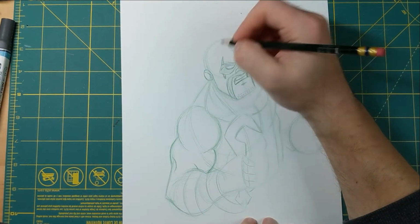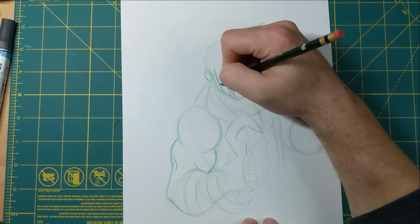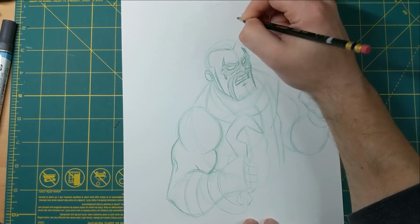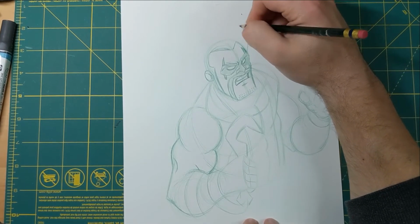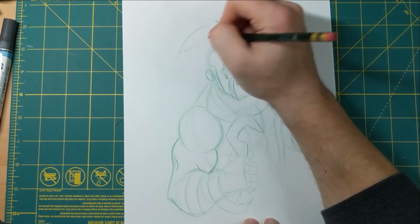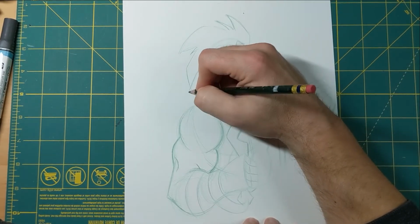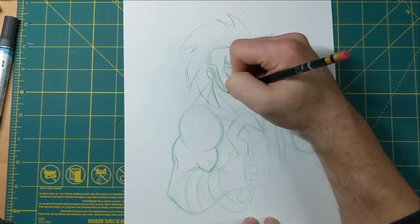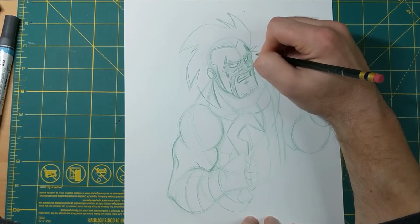So I'm going to start, I wouldn't normally start here, but for him, since he's got these long sideburns that go all the way down his face, I'm going to start at the bottom here. Just draw this curve, and then it curves up, and there's a point right here in the middle. Go ahead and shade it in a little bit. All right, so now he's just got this wild hair, kind of spiky too. It depends how he's portrayed other ways too. Sometimes he's got dreads or longer hair that's just laying down, but this is closer to his appearance in the DC animated universe, I guess. Just put some spikes in there. And then over here, can have a few.